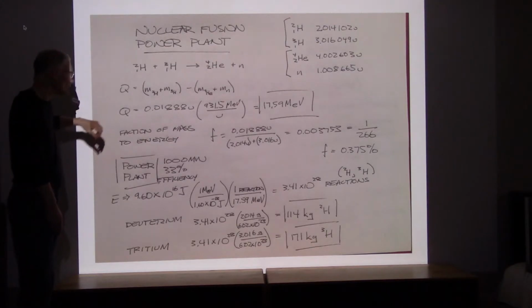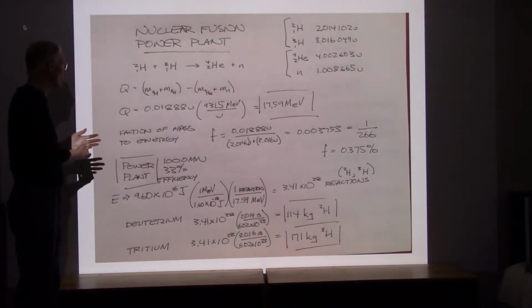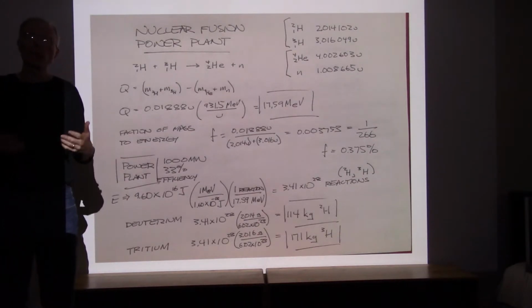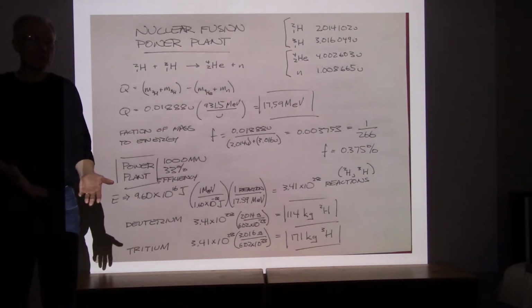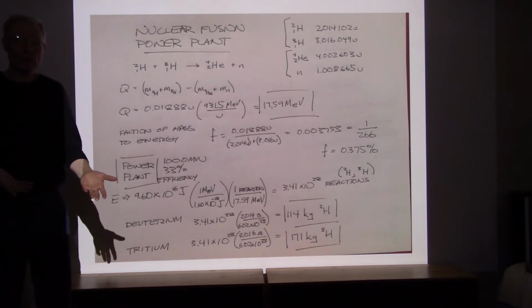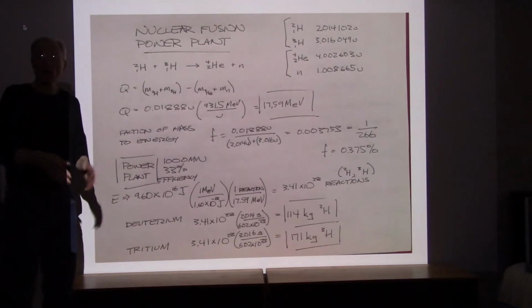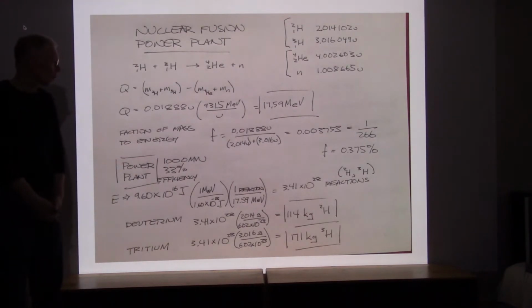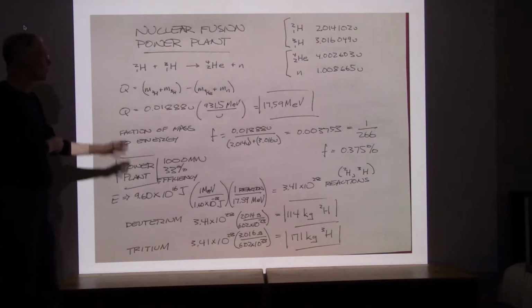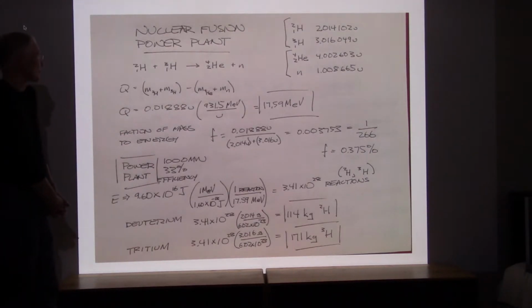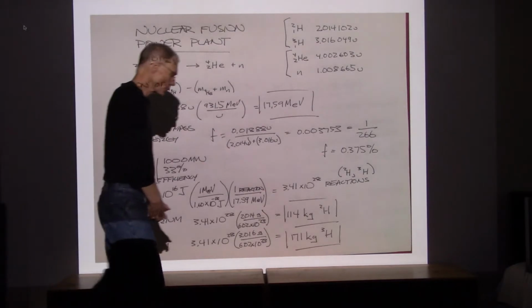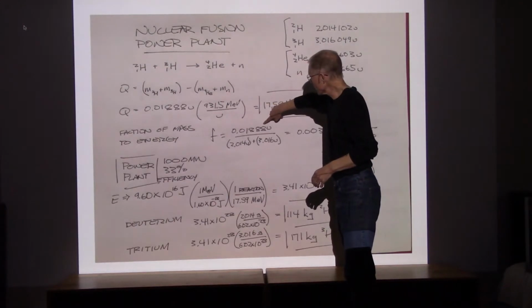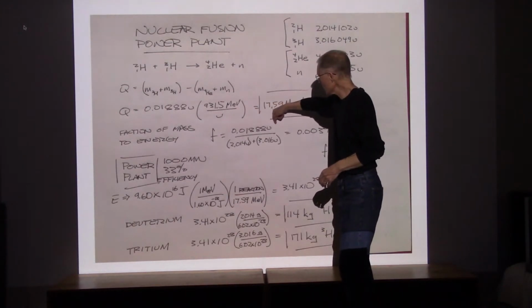So here's the Q values, and the Q values are really high, so I wanted to go in and do another one of those calculations of determining what fraction of the mass is being converted to kinetic energy. In the fission reactions, we were seeing that almost 1 part in 1,000 was being converted. And now in these fusion reactions, we're seeing even higher rates. So to calculate that, this time I did it just in terms of mass. I said the Q, in terms of atomic mass units, 0.01888 atomic mass units.